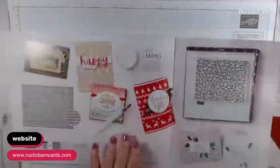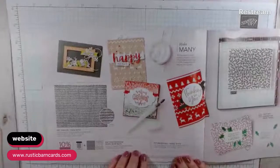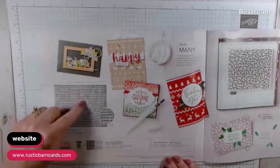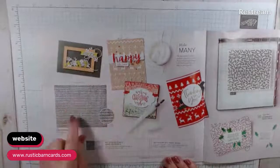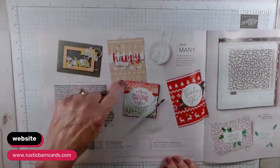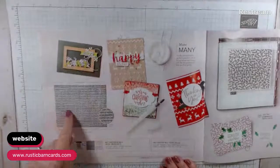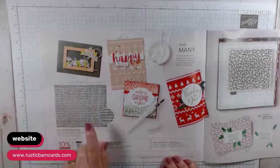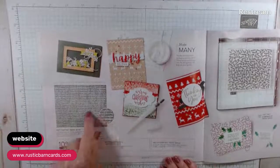Okay, let's go ahead and look on page 34, Knit Together. So, Knit Together bundle, and you have a knit sweater die. This kind of looks like you've knitted. So if you have anyone who knits, you might want to send them a card or get this for them, because the die cuts out like this, and then you have your stamp. It's like a background stamp, and it shows you the image at 100%, so it looks like it's been knitted.